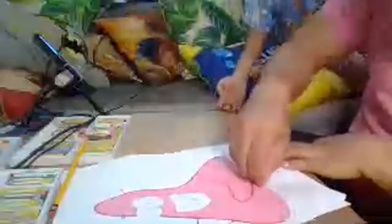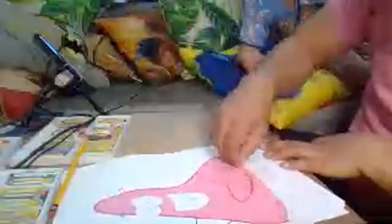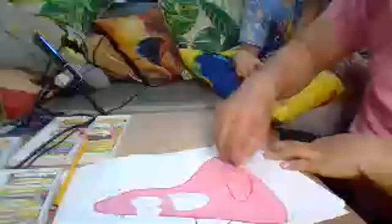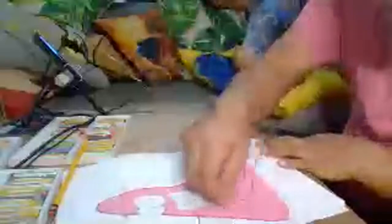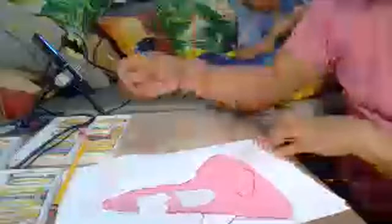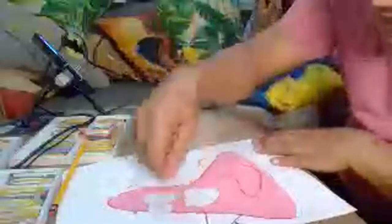Unlike yung mga crayons like Crayola, Kiddies, iba rin siya. Mga light strokes lang yun. Ito dapat medyo diin. Sagad agad, idiin agad.